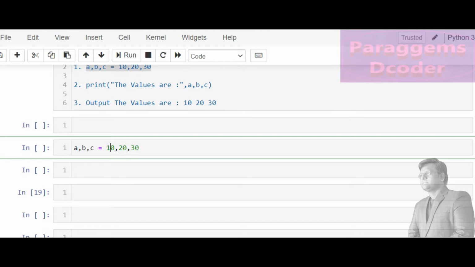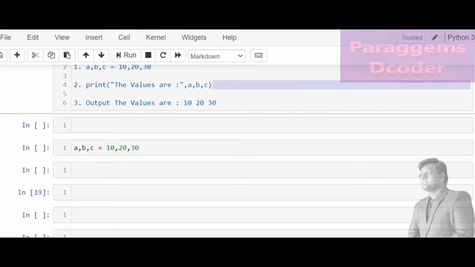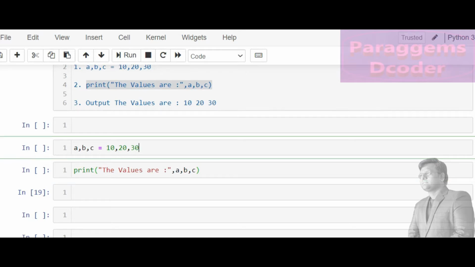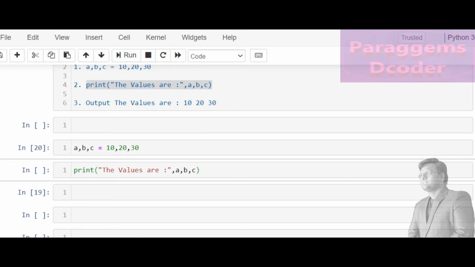This a, b, c will get automatically separated with the comma, and while printing these statements we will get these values automatically. See, suppose I print this now. Okay, first run this, then we will print. After running this cell, a, b, c are assigned: 10 to a, 20 to b, 30 to c.